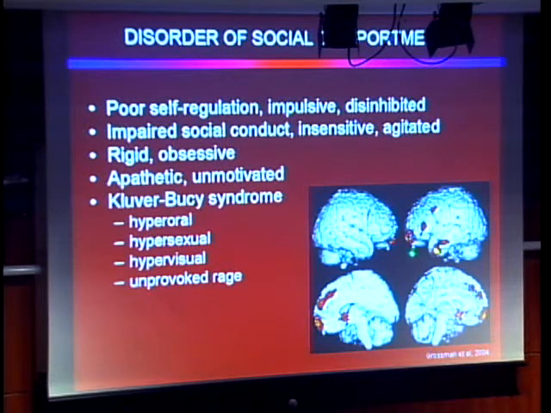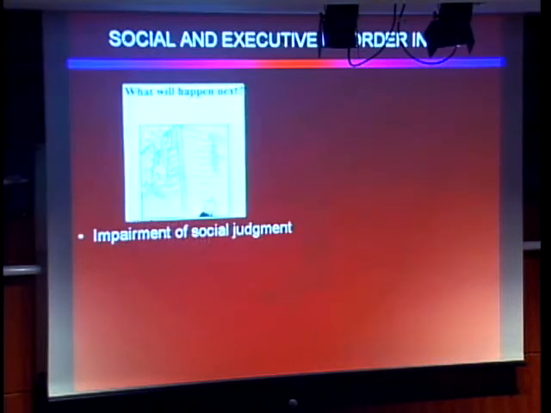You can imagine the eye right over there. This is the back of the head, this is the occipital lobe, and this is the parietal lobe. There are 4 lobes in each hemisphere, and there are 2 hemispheres in the brain. And what we're illustrating here in these red areas represent areas of the brain where there is significant atrophy or shrinkage of the brain in folks who have this kind of disorder of social comportment and personality.